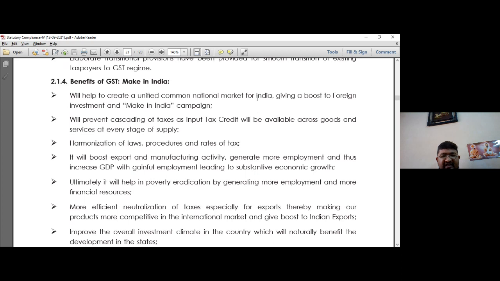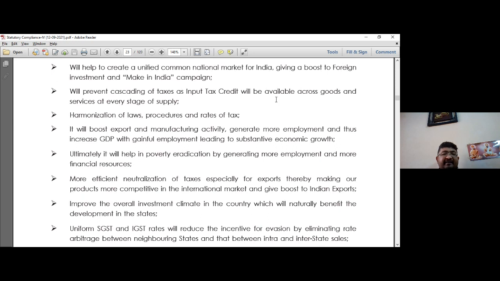See, as I said earlier, GST is a destination-based consumption tax. In case of export supply, which is not consumed in India but consumed abroad, India will not levy any tax. So tax will not be loaded on exports. We are only exporting goods and services, not our taxes, so they will be tax-free goods. So we are in a position to capture the foreign market as well as grab foreign investment. Input tax credit will reduce the cascading effect.